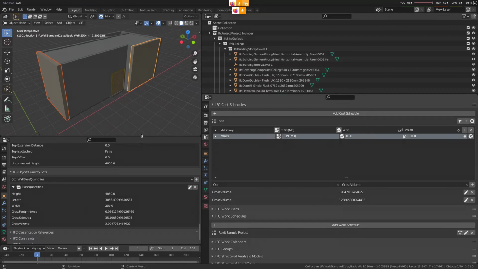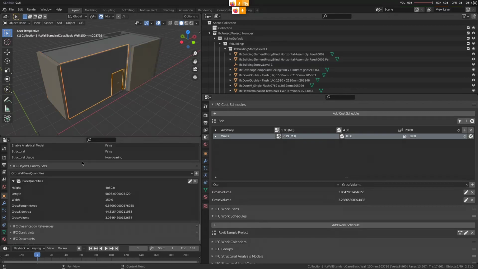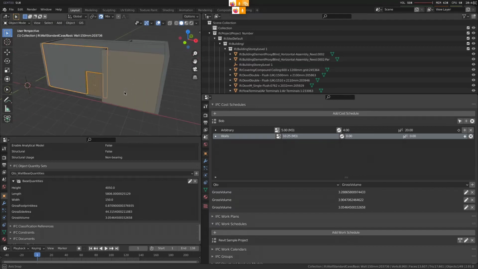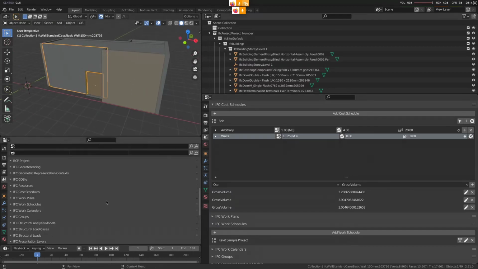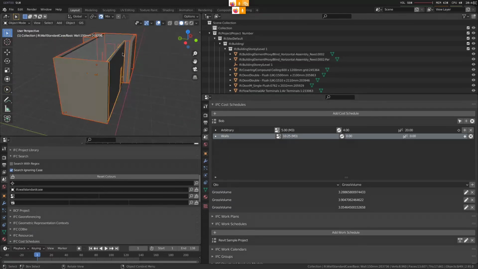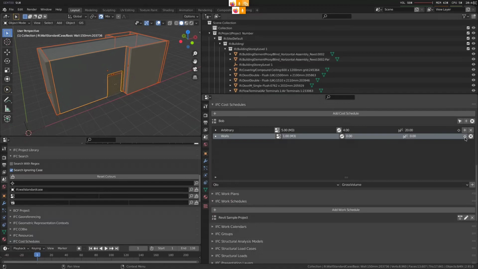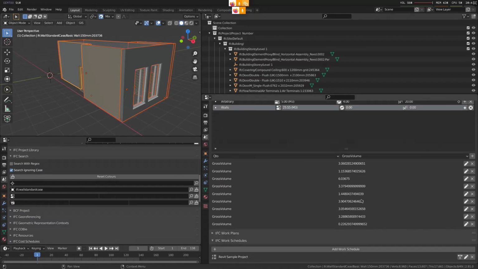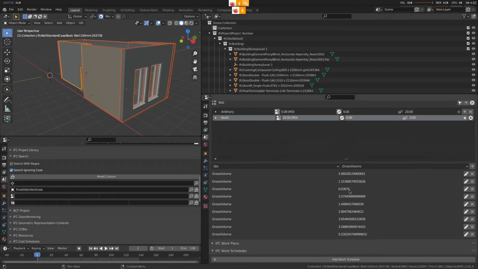And this is, once you've linked it, it understands that you're using volume. And now every time I take a new wall, so this wall, for example, and I add it to here, it's already linked. It just does more. So now I can go to my search and search for all my walls, and I can just assign it. And here it is. It's got all my walls volumes.